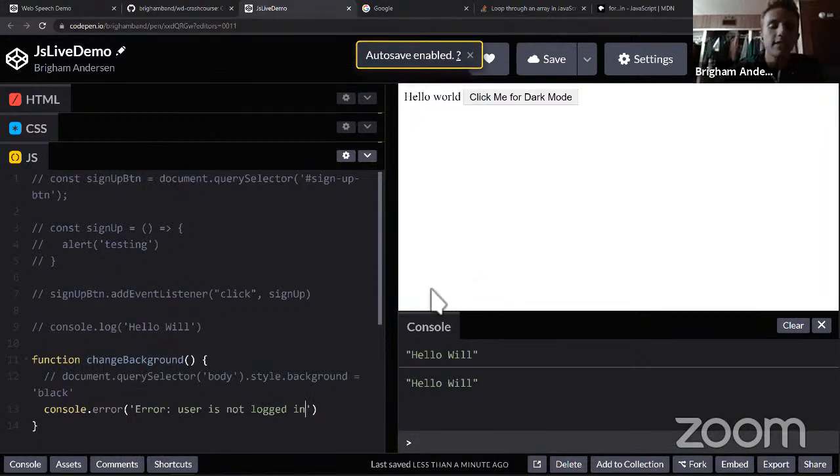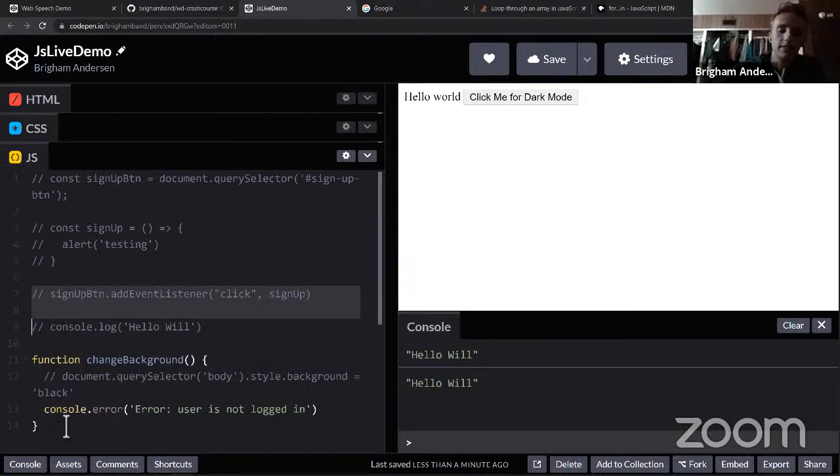Once again, I hit save, but this code hasn't shown up down here in the console yet. That's because the code isn't in the main line of the code, but is indented within a function, meaning it's only going to run when we run this function. To run the change background function, if you remember, we hit this button. So watch the console and see what happens.